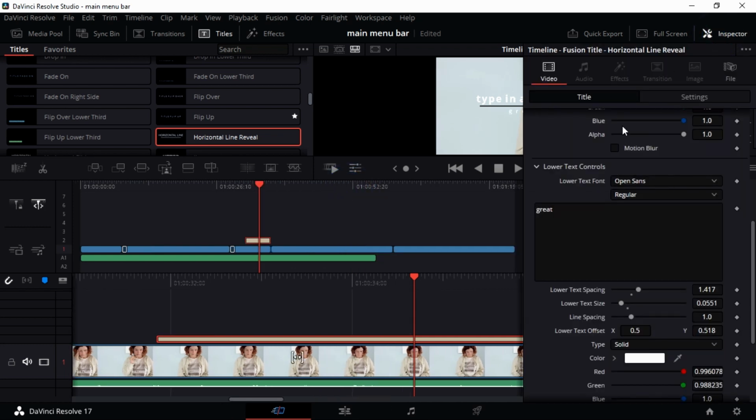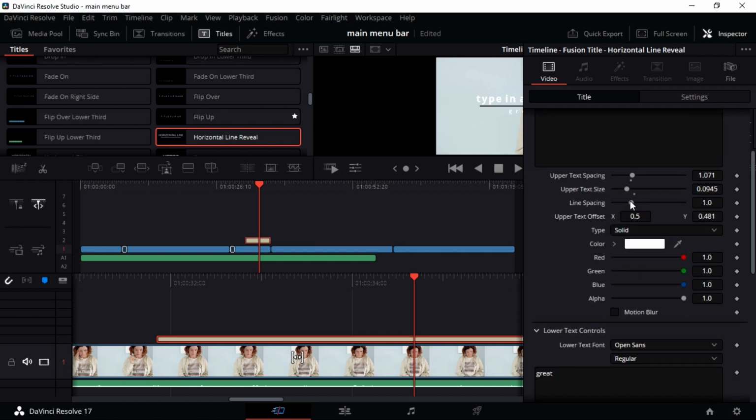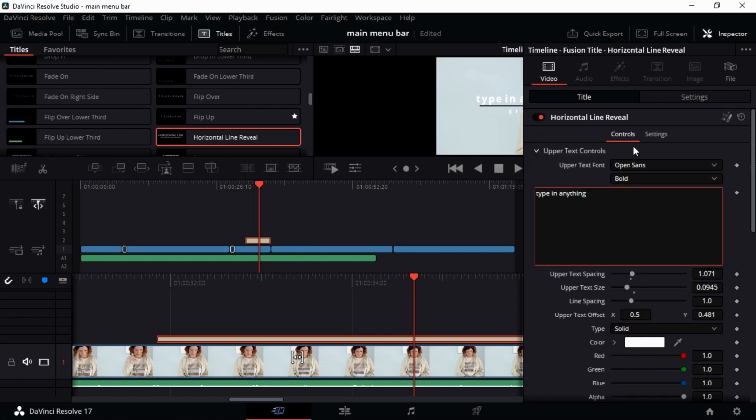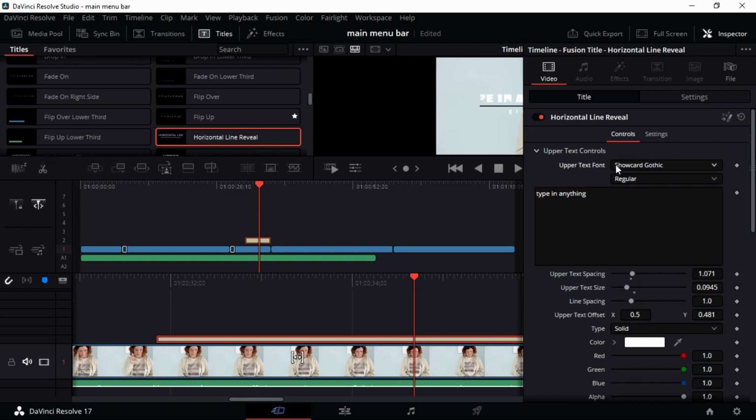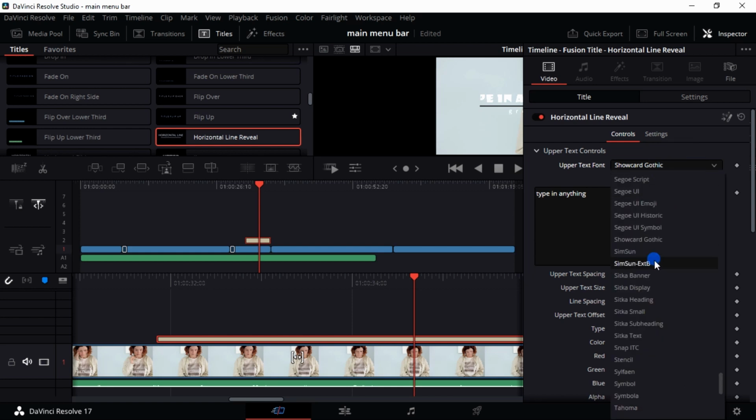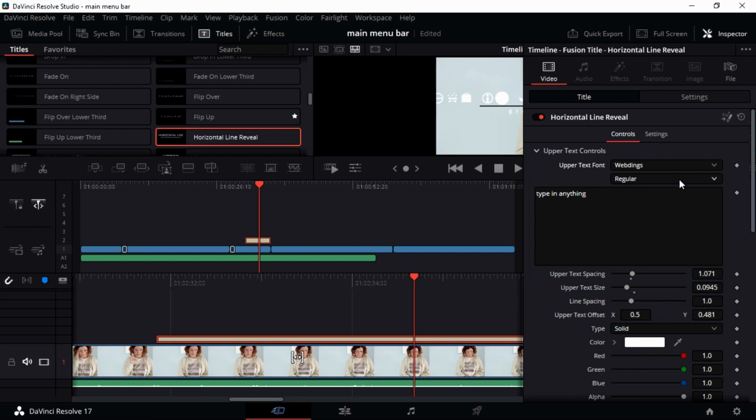You can also play around with different things here. You can change the font style to any that you really want. I would just go with that one, I don't even know what that is called. Just go on with any font that you really want.